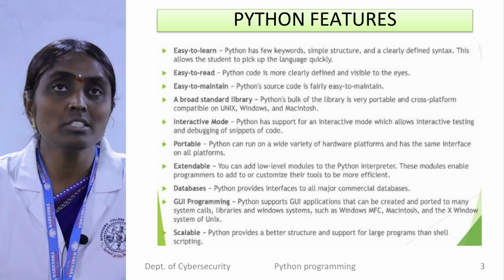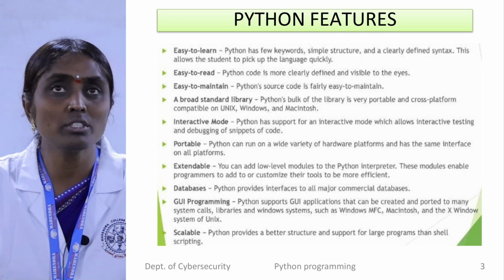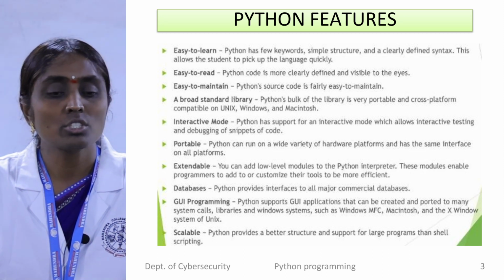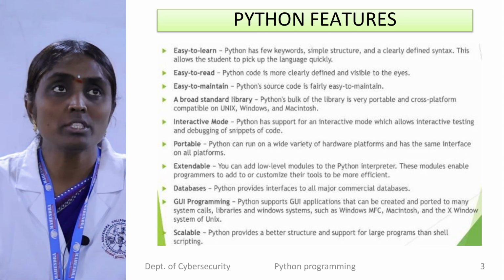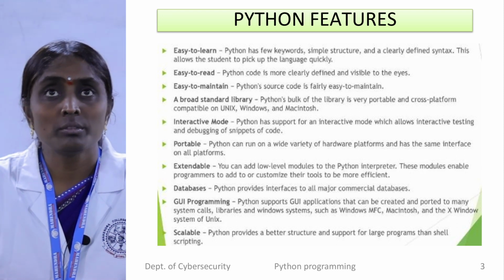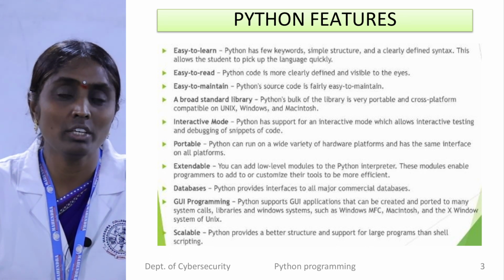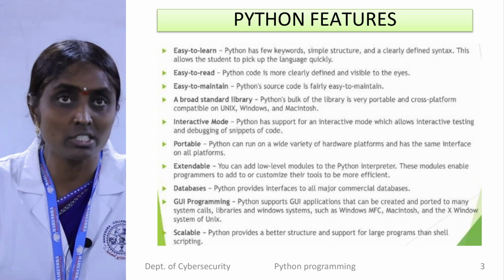Easy to learn means it uses only simple structures and simple English statements so that it is easy to follow and easy to learn compared to other programming languages. Easy to read means it uses only simple English statements for better understanding, and it is easy to follow, so whatever statements are used in Python can be clearly defined so that it is easy to read.